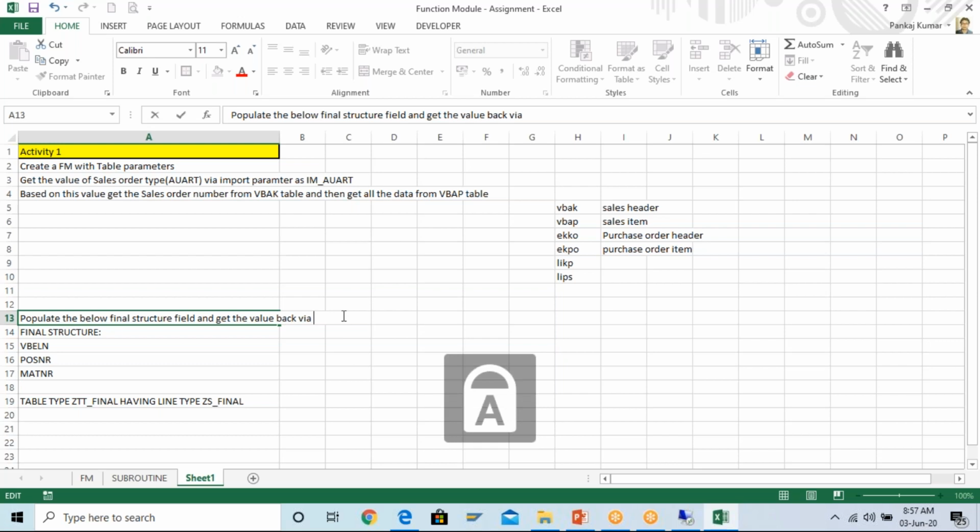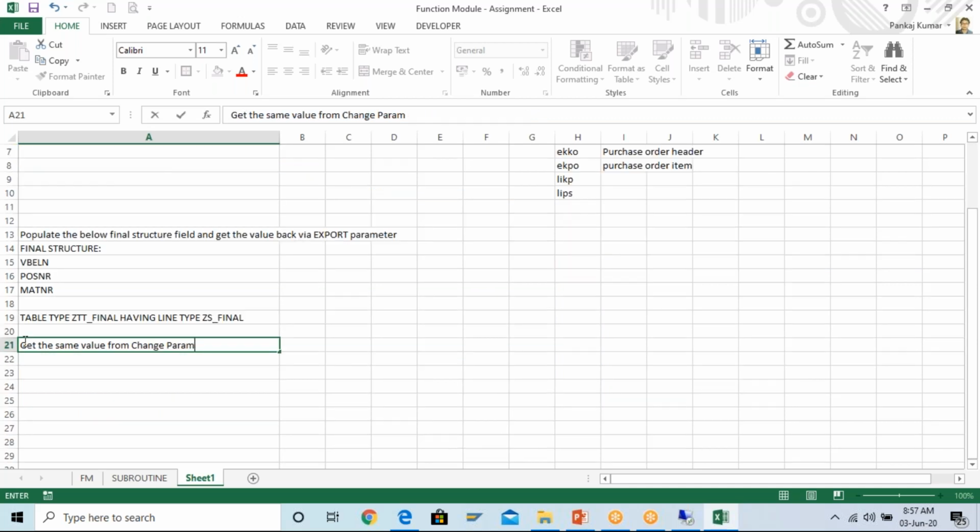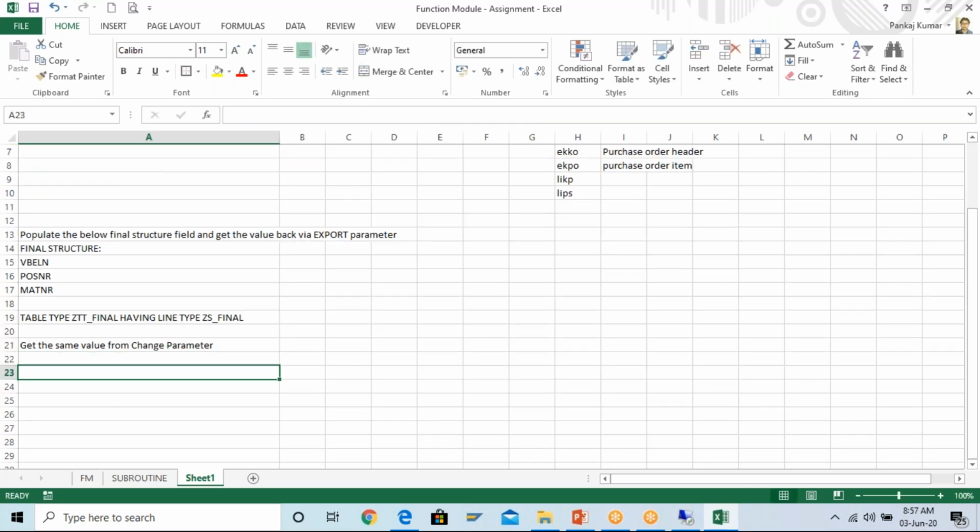Then do the same thing: get the same value from the change parameter, and get the same value from the tables parameter. All the values should be the same.